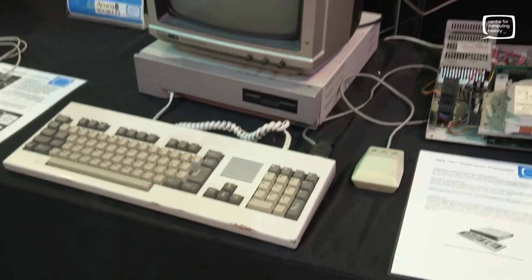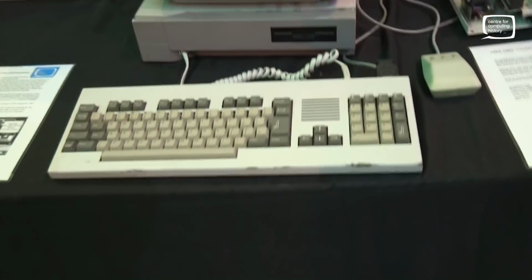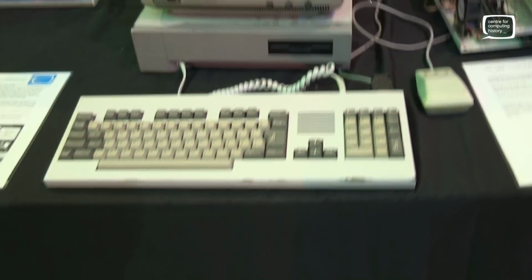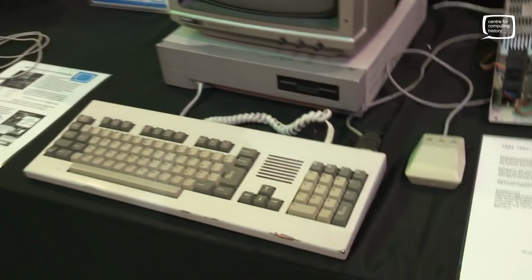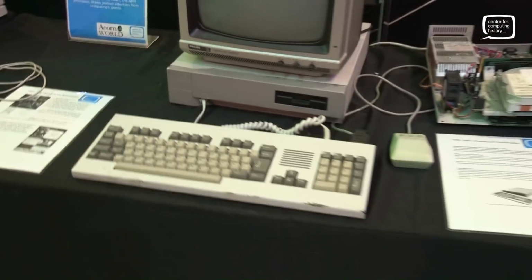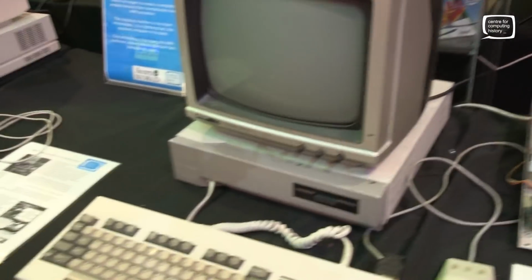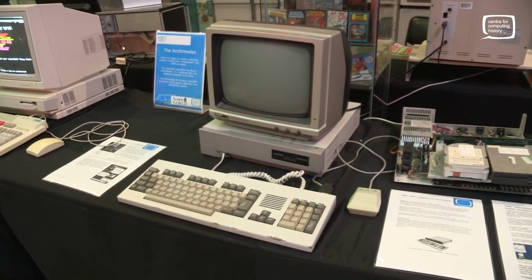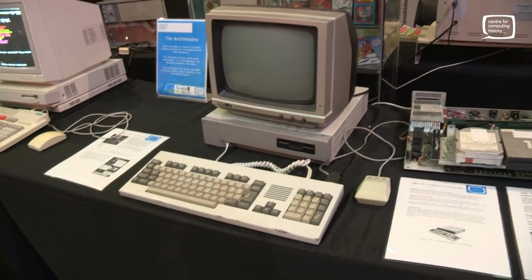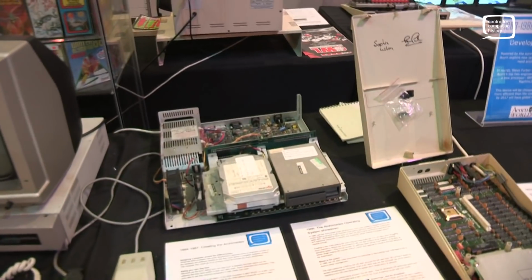This is the Acorn M500. So is it M500? It's not. It's an A500. I knew that didn't feel right. The A500. So the A500 was an internal only machine. These were never sold and were used internally at Acorn for various things.